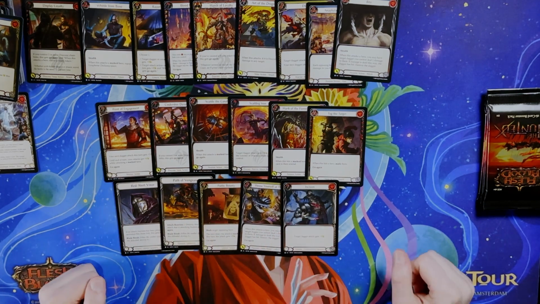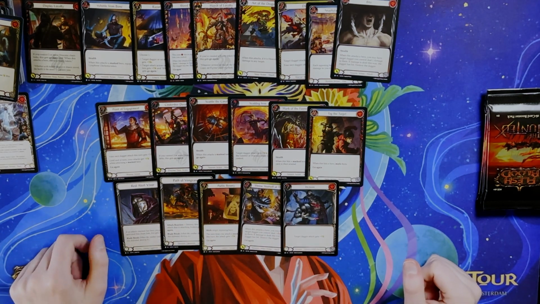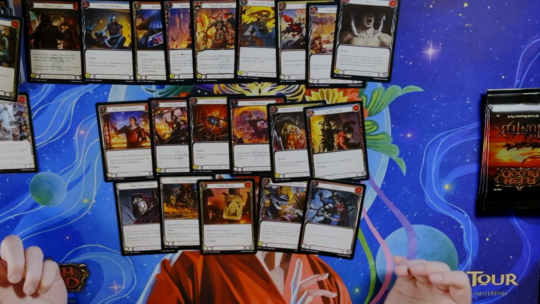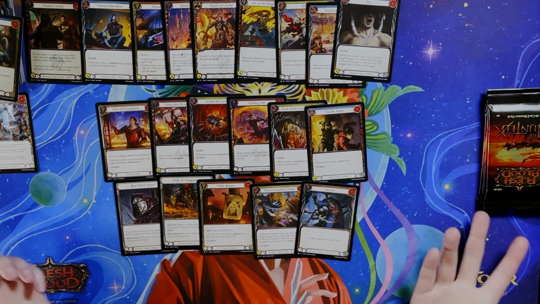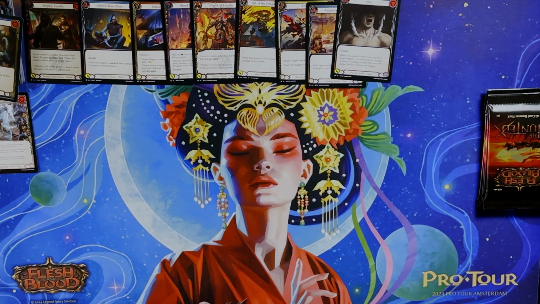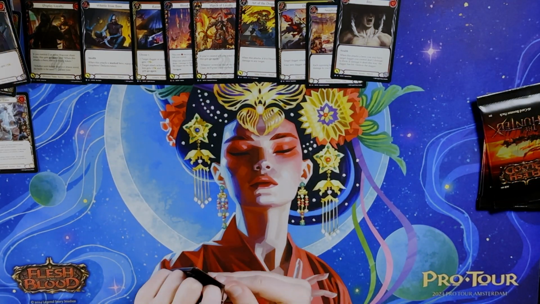So nothing crazy, I think, at the common slot, just some decent equipment, and then Cinderskin I think is quite good. Public Bounty I think is also semi-playable, but yeah, nothing crazy out of this pack, I think. All right, let's move on to pack 5. All right, on to pack 5.